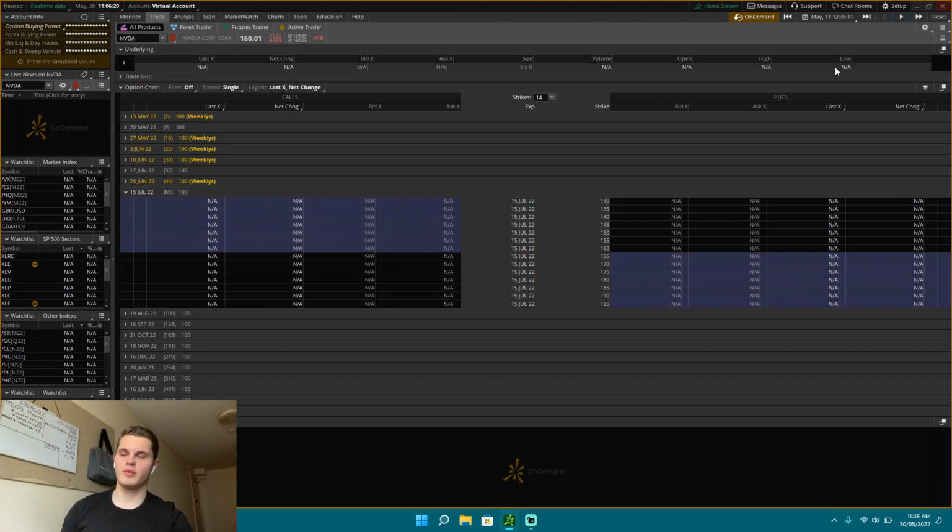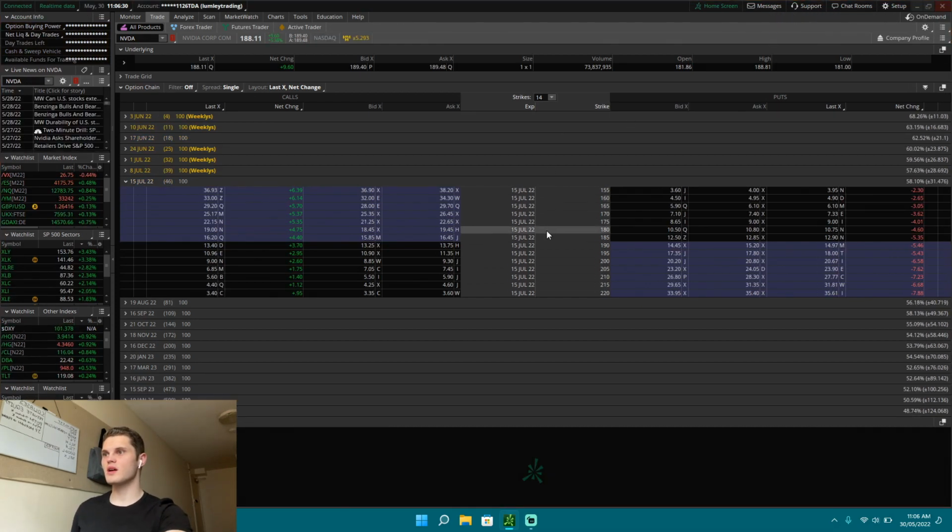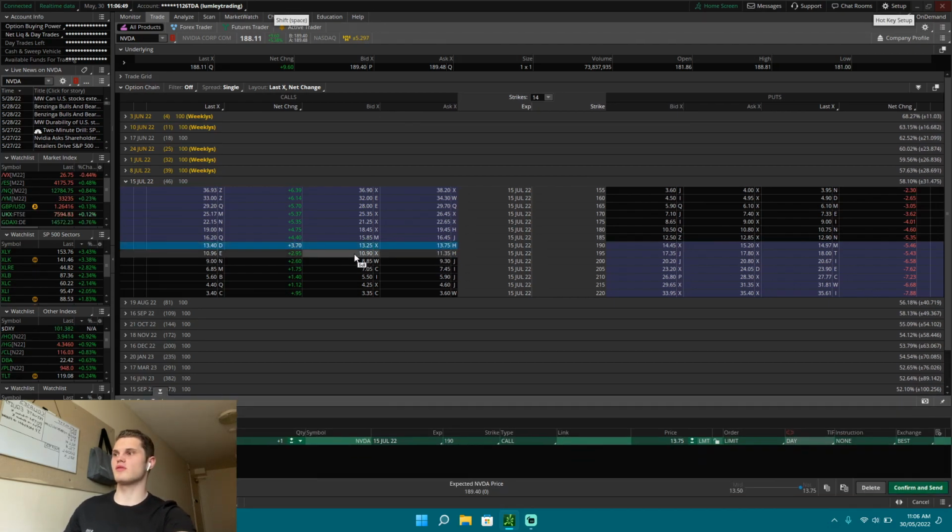We would say, okay, we expect the stock to bounce to there. Then how do we trade this? We can actually see that the options don't work in on-demand mode, so we're going to have to go to current time. Which may make things a bit confusing, because we're going to have to use different prices to get accurate levels, but just pretend we're looking at the 160 call and the 165 call, because if we're watching the market live, that's what we'd be looking at. But as we're looking at this market, we have to be using the 190s, because that's where Nvidia currently is.